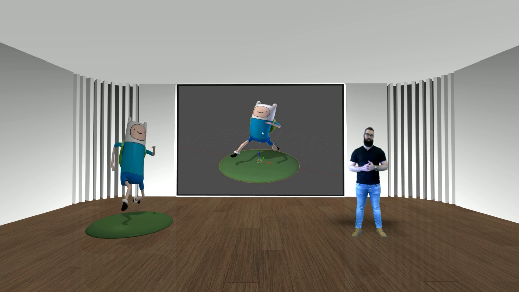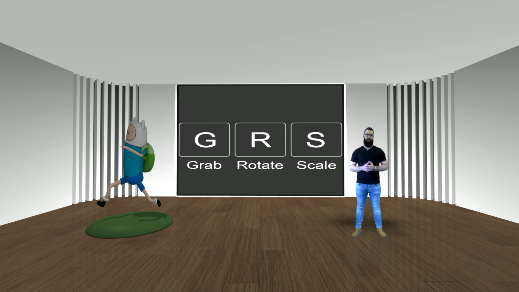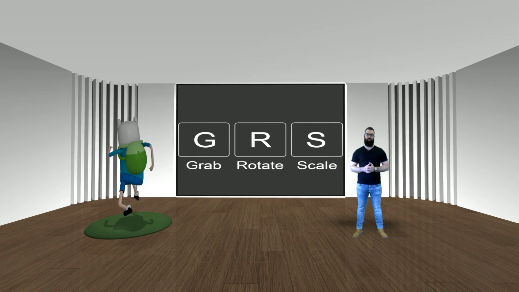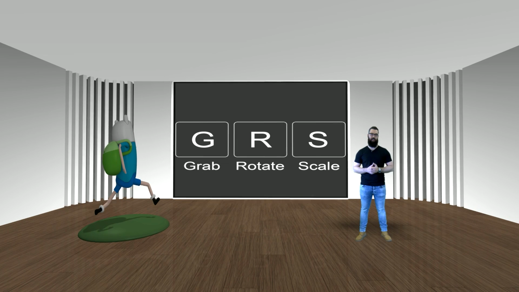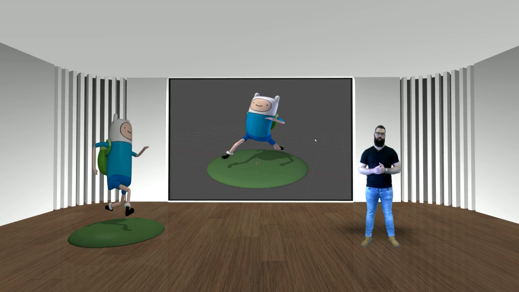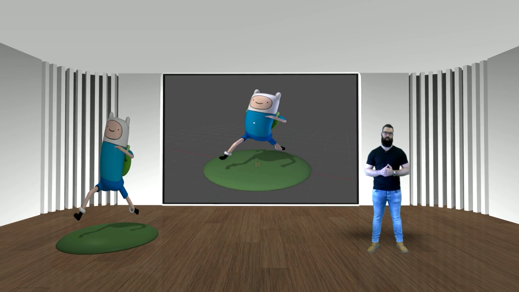Blender is all about the hotkeys, and although it can be hard to memorize which shortcut does what, using the hotkeys can really speed up your work in Blender. The hotkeys we're gonna use now to manipulate this object are G for grab, R for rotate and S for scale. In order to manipulate an object, first we have to select it.